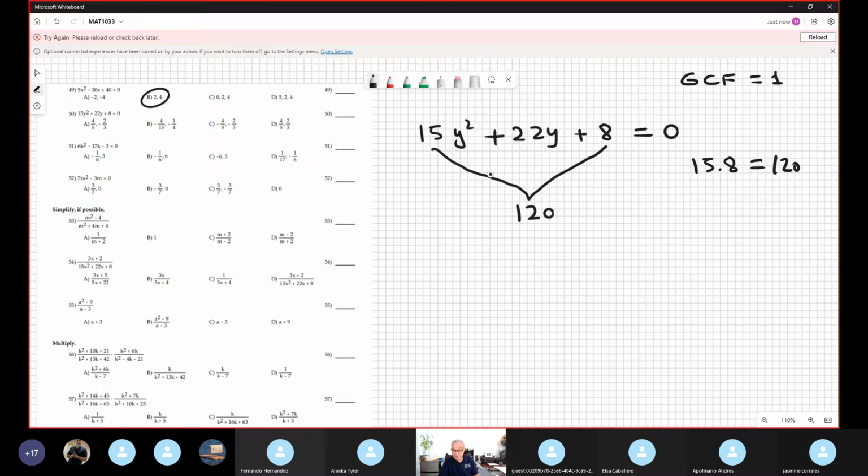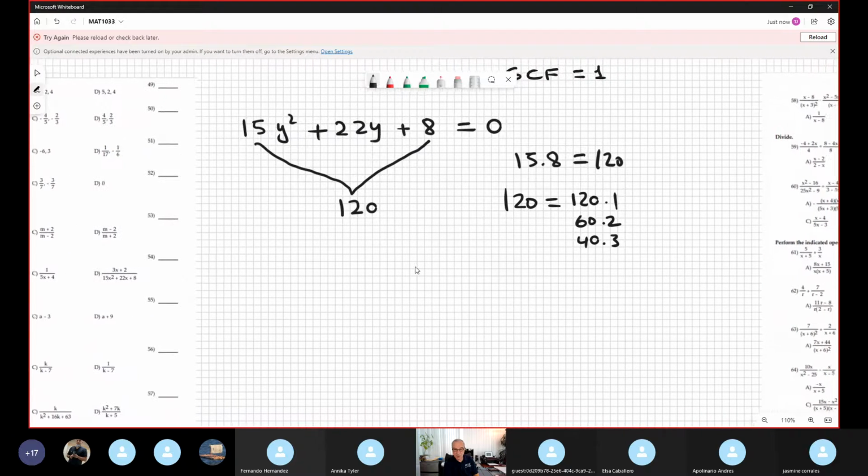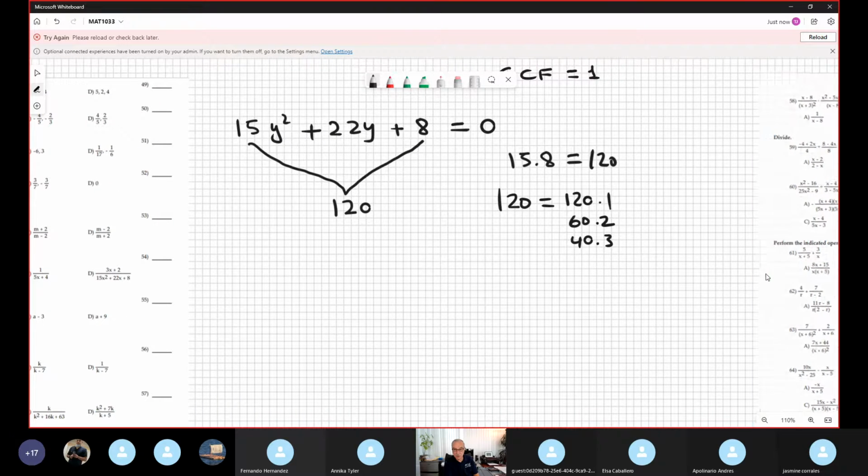8 is 12, 10. Oh, maybe. Okay, there's 120. I have no idea. I lost. It's 120 times 1. No, this is too big. Another combination is 60 times 2. Okay, you divide by 2, you divide by 3, que es obvio, divide by 3 is 40, no? 40 times 3. And you mentally add or subtract these numbers because my goal is, remember, to get 22, no?